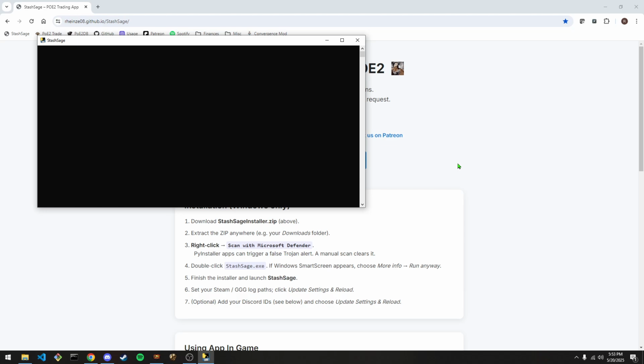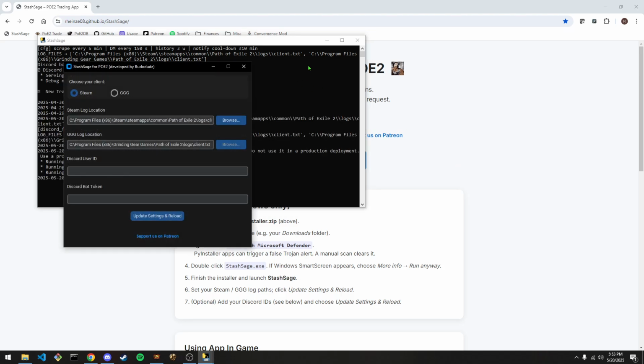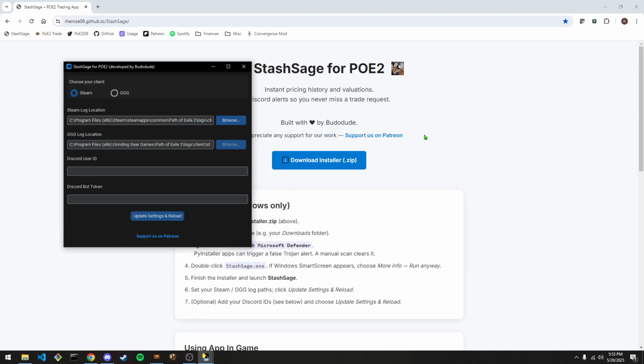It's not super snazzy like Sidekick or anything like that. It's a very lightweight application. It's intended to be very lightweight, minimal resource requirements, and just to provide you with instant information that can be really valuable to you to make really fast decisions, so you don't waste time managing your stash in this game.